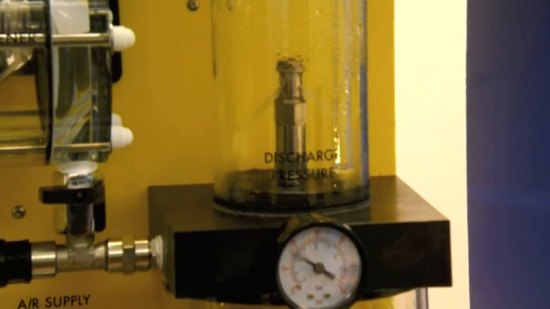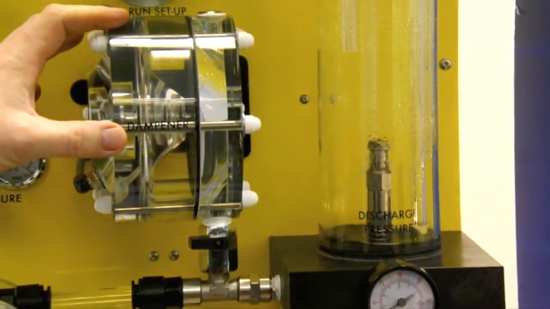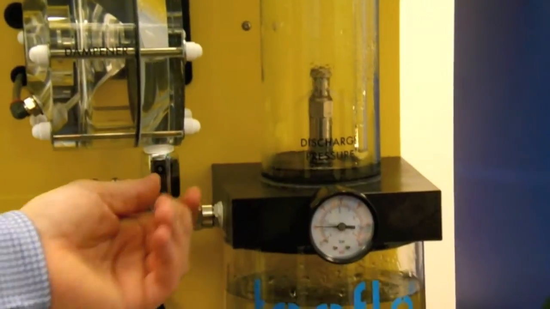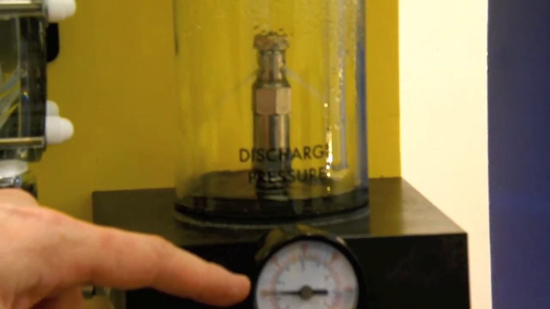Now if we want to eliminate those pulses we use a pulsation damper which again is a fully pneumatic device and by opening this valve and bringing the damper online you can see visually the pulse and the discharge nozzle on the top has disappeared. Also on the pressure gauge you can see the spikes have completely gone from it.